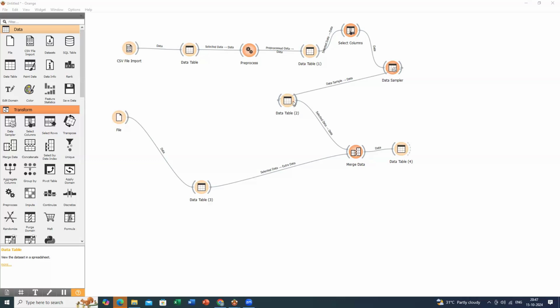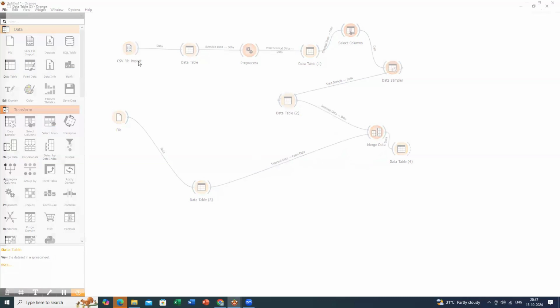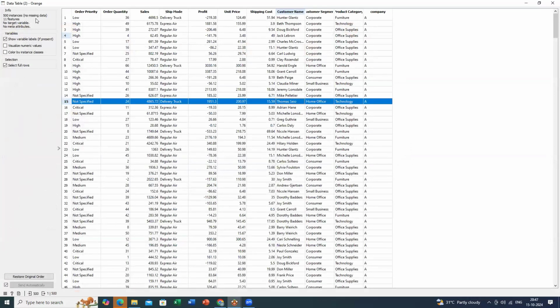Please don't worry about data table 2 and data table 3, because it is just for naming purposes. Please check before merging, do you find any missing value here and here? For example, if I double click here, you can see there is no missing data.